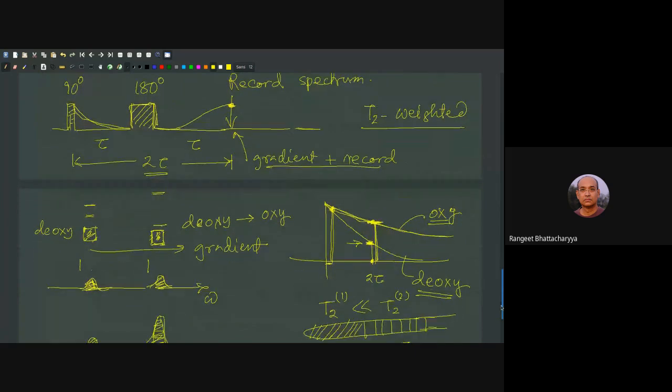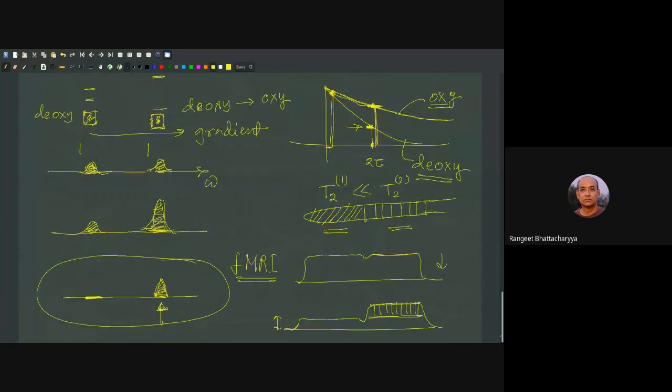So if you have the T2 weighted image, and you are recording an image with multiple regions, some of the regions have a larger T2, they will give you better signal like this guy. And some of the regions have smaller T2, they will give you a smaller signal like that one. And their difference will tell you where you have the activity going on. That's basically the principle of functional MRI. There's nothing more to tell you except the operational principle.